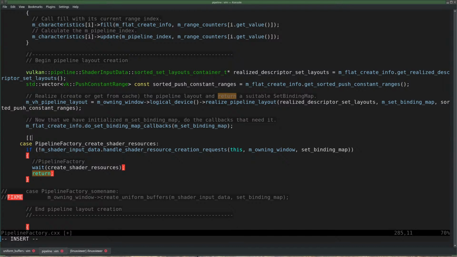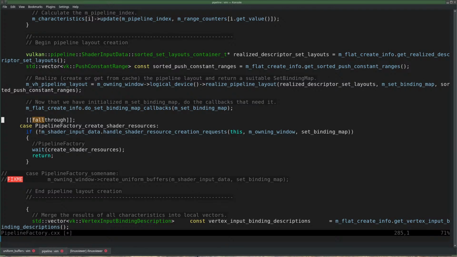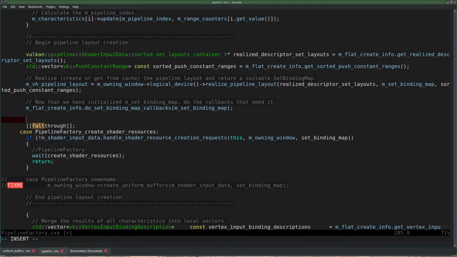And here a fall through happens. It requires a semicolon apparently, and before that I just set the state to the new state. So now the state has been set to this new state, and then if we do return here, then once the task starts running again, it will re-enter at this point.